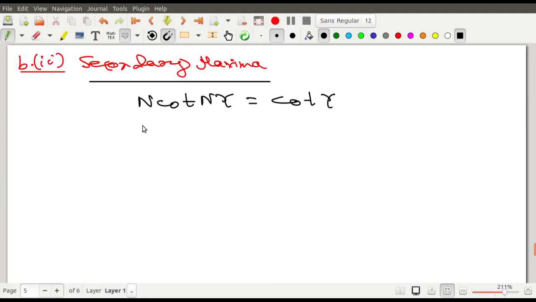So you see that I show you from two ends. One is from the condition of n cot n gamma equals cot gamma, and another condition is that there are n minus 1 minima in between two principal maxima. Between two principal maxima there are n minus 1 minima, so that means that there are n minus 2 maxima. So I provide you two logics of this. I tried to give you two logics for the same thing.